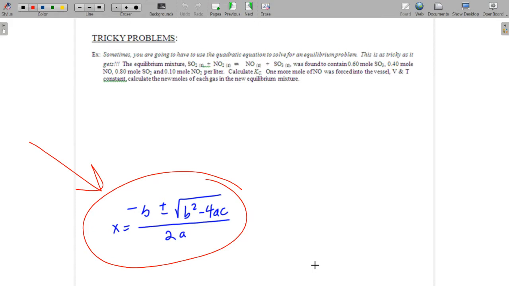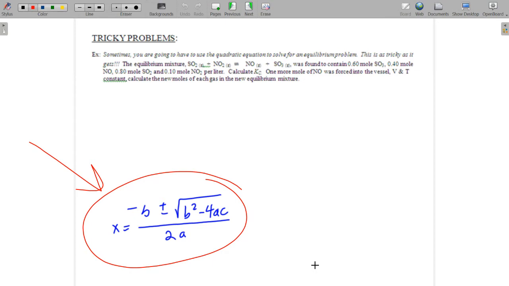Now, key here is this. You will never have to use the quadratic formula on the AP test. So if you ever get to a point in the AP test where you're doing an equilibrium problem and it comes to having to use the quadratic formula, you know you've done it wrong. So you don't have to use that on the AP test. Also, I do know that some of you have the quadratic equation in your calculators. So once you get the numbers for the quadratic formula, you can throw them into your calculator and it'll give you some values. So that's a couple of pieces of information there for you.